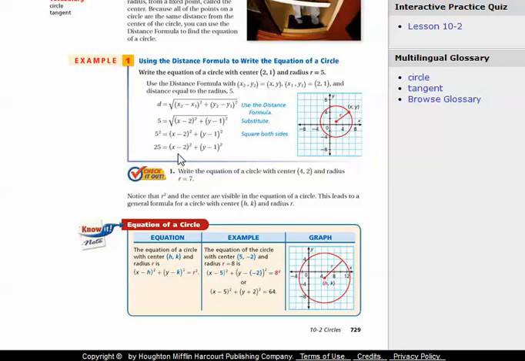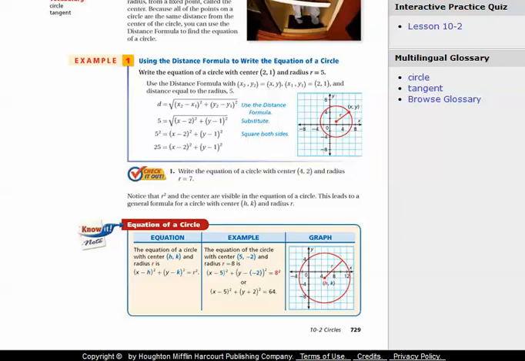Now there are some little hints, and you can see down here the equation of the circle. There are some little hints that might help us. The center of the circle is always going to be what you add and subtract to x and y. Okay, so it's the h and the k that will give us the center. And so if the center is 2, 1, which it is in this example, you're going to do the opposite: x minus 2, y minus 1. And the radius is 5, and you always take that and square it, which is 25. Okay, and you can see that here in the equation. So that's one kind of little trick to go from the center to the equation, or you can use what they have here as well.